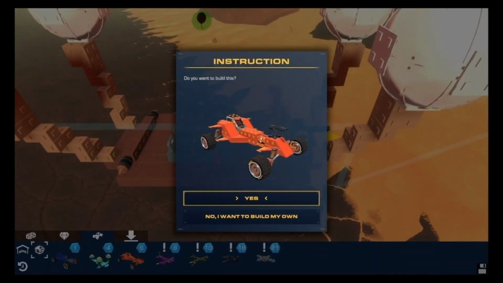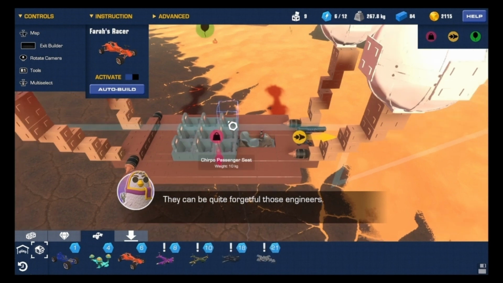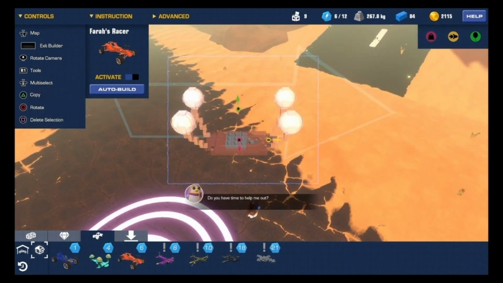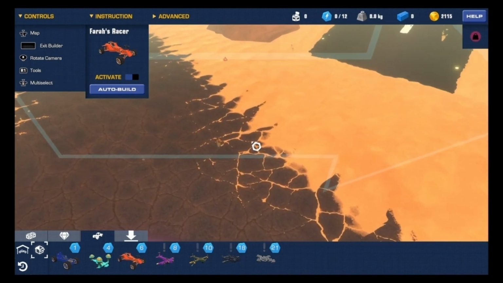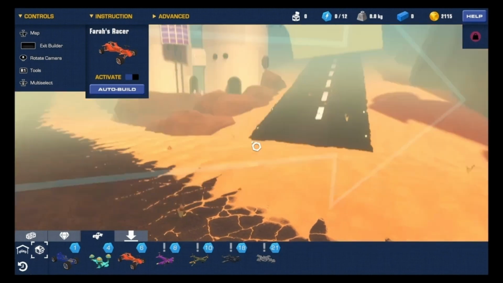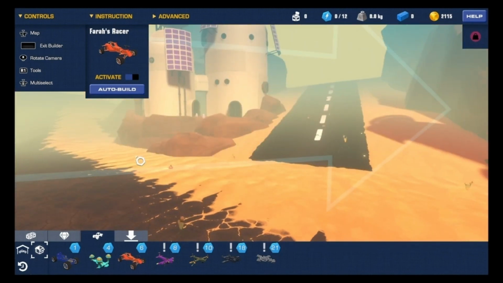Alright, so I'm going to build my own car. And based on previous experiences, building a good car with good suspension that can traverse these type of hills, it's gonna take a long time. So it's time-lapse time.